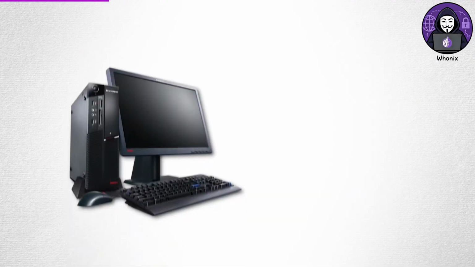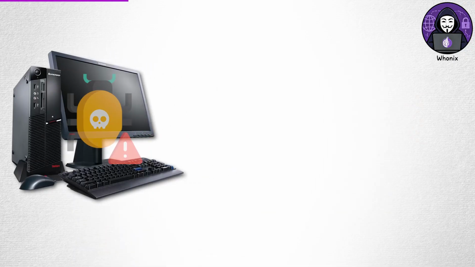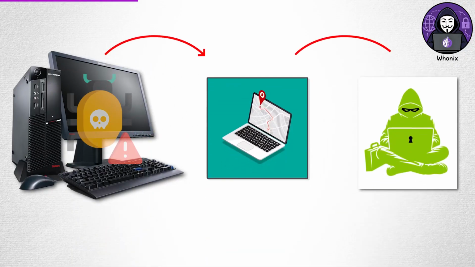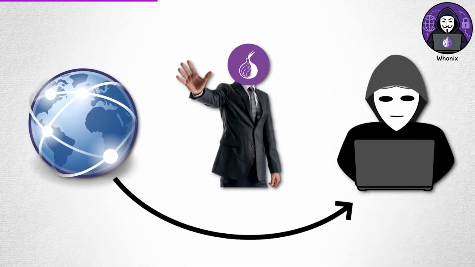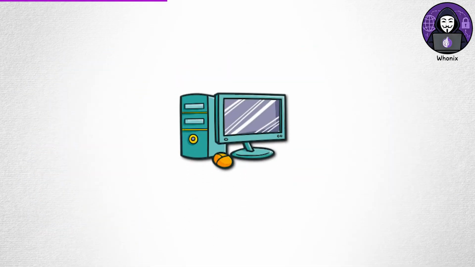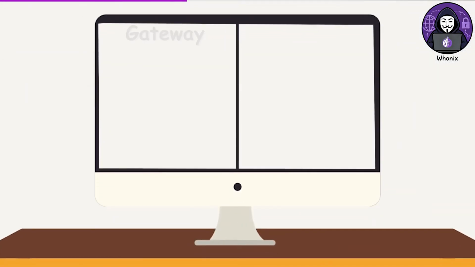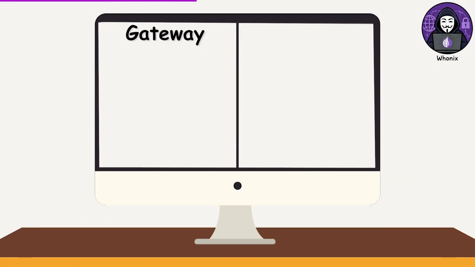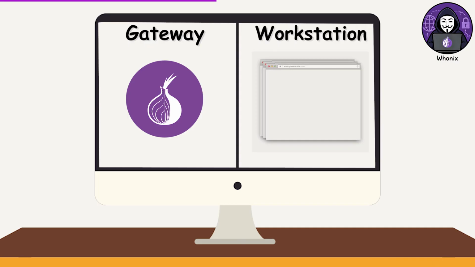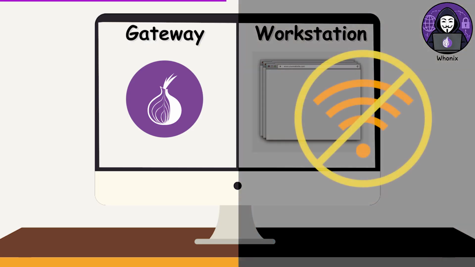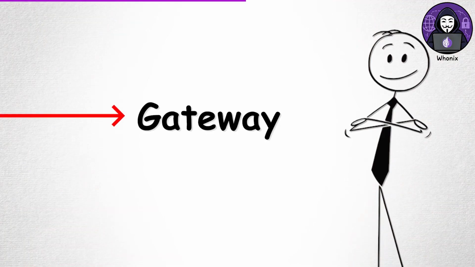Here's the weak spot. If a piece of malware gets onto your computer, it doesn't care about Tor. It can just look up your real location directly off your machine and send it to whoever planted it. Game over. Tor is protecting your traffic, but the malware went around it. So here's what Whonix does. It splits your computer into 2 completely separate machines running side by side. The first one, the gateway, does one thing and nothing else: run Tor. The second one, the workstation, is where you actually sit and browse and work. And the workstation has no way to reach the internet on its own. None. The only path it has is through the gateway. And this is the clever bit.